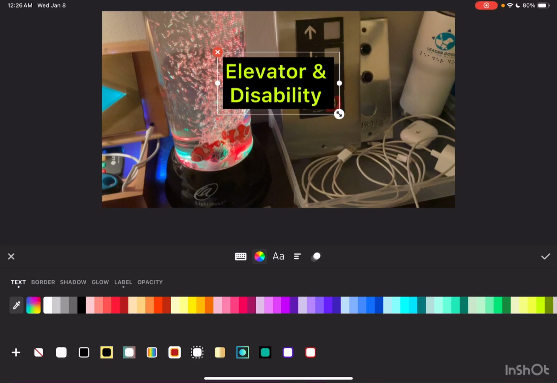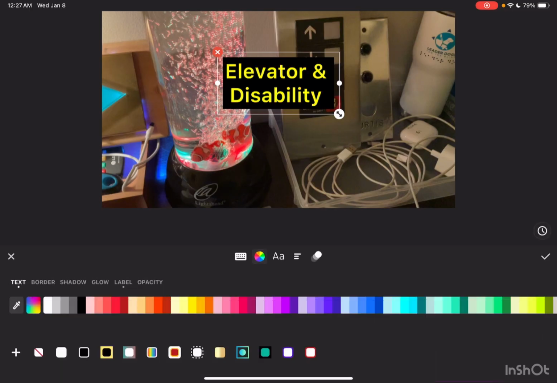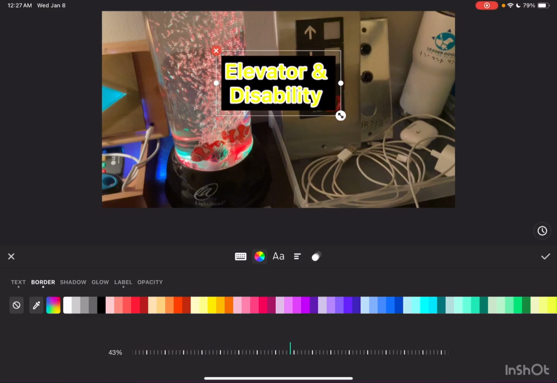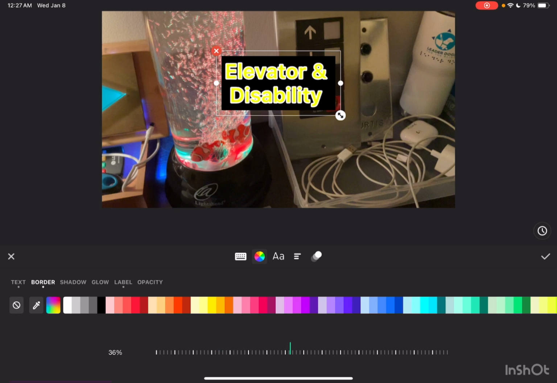I also have this rainbow option all the way at the left, up above, on the second bar that I'm at. And I could move the color contrast around however I would like to, make it bright and dark as I want. And it's currently on the text option. Border is for the rims of the actual text on the screen, making it brighter, kind of like it's glowing, as well as making it dimmer, kind of like blurriness or not blurry, kind of like a camera trying to focus with the lens.